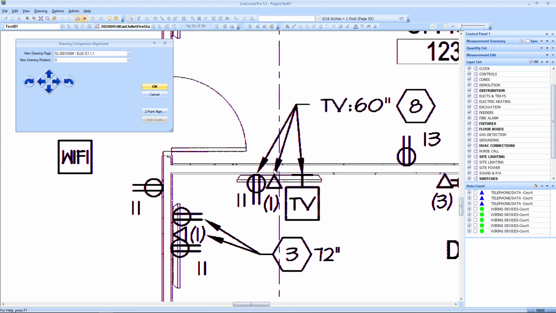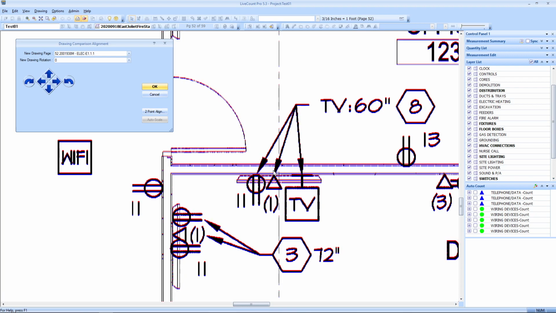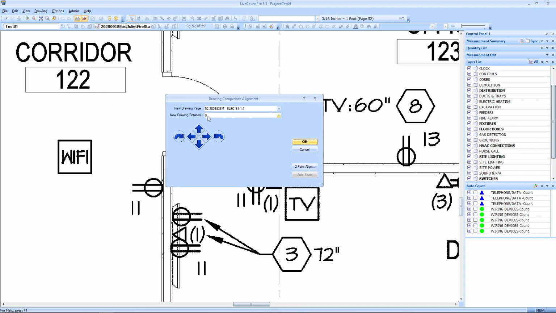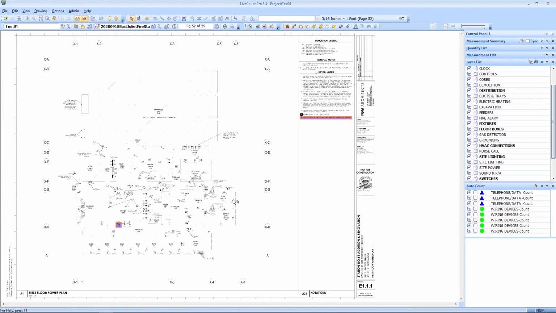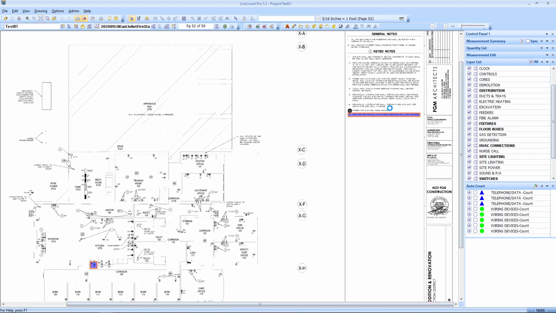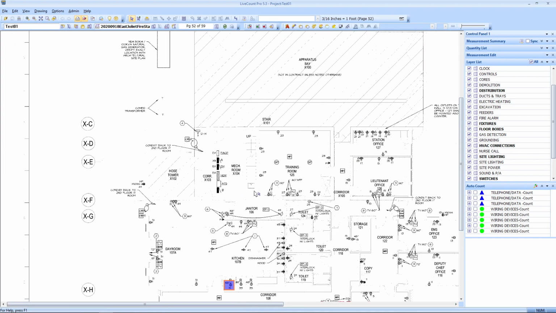So if the CAD people were playing with this and they actually moved a little bit, it will give you that 3D looking effect, and then you've got to shift stuff around. And then when you're done, you hit OK, and you're pretty much done. You can rotate it if you need to, but most of the time you're never going to use this. Hit OK. So you have two drawings overlaid, and this is the same exact drawing. It's showing you everything exactly the same.